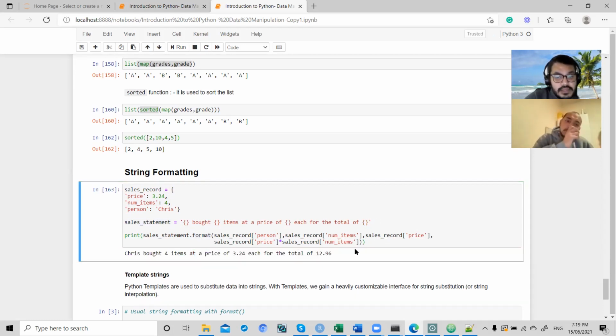If you run this, you can see here, this first bracket will take the first value, which is Krish, and then the second one will take the second, which is number of items, and so on. So we can do this with dot format: pass open and close curly brackets and give the parameter we want, and this will give us the result.